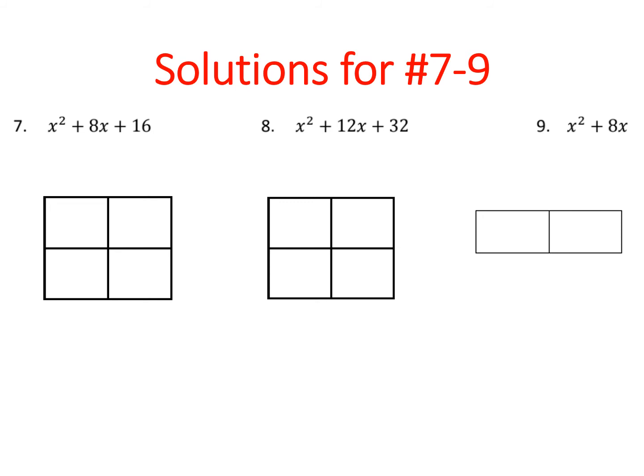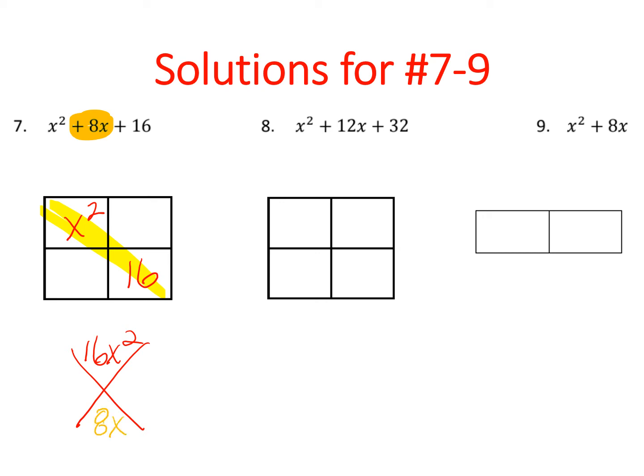So we'll start out filling in our x squared and our 16. Then I'm going to draw my x. I'm trying to figure out what multiplies to give me 16x squared, so I'm going to put that in the top part of my x. And then I want to see what is going to add up to give me that 8x, so I'll put that down here in the bottom.